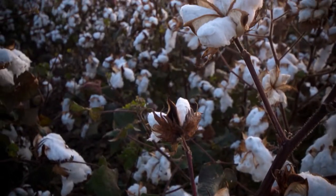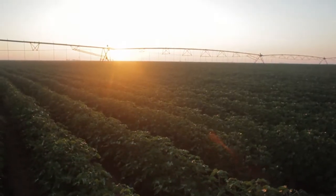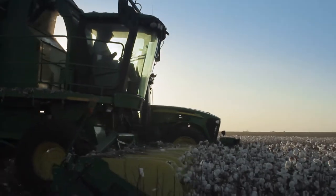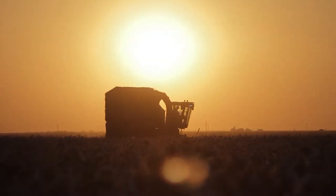I think there's a heritage that runs as deep with cotton and cotton farming as there is with the families like us that grow it. I never wanted to do anything else and wouldn't want to do anything else. I think my dad was the same way. I guess it's just one of those things that gets in your blood. As far back as I remember, every day when my father left the house, I was going with him.